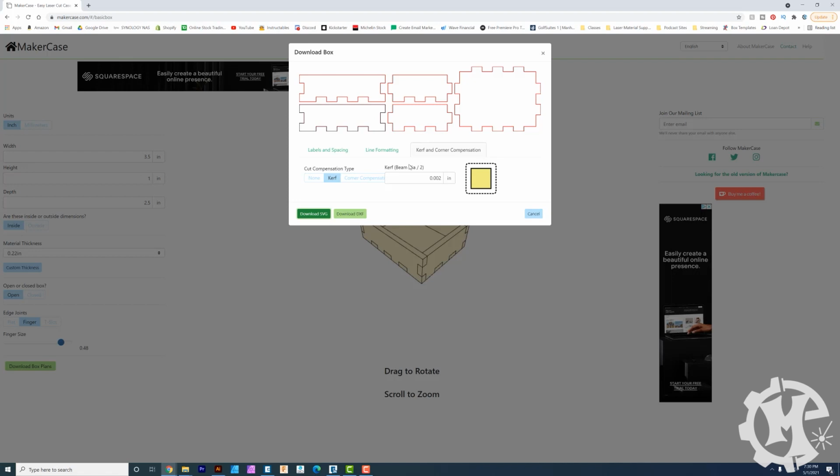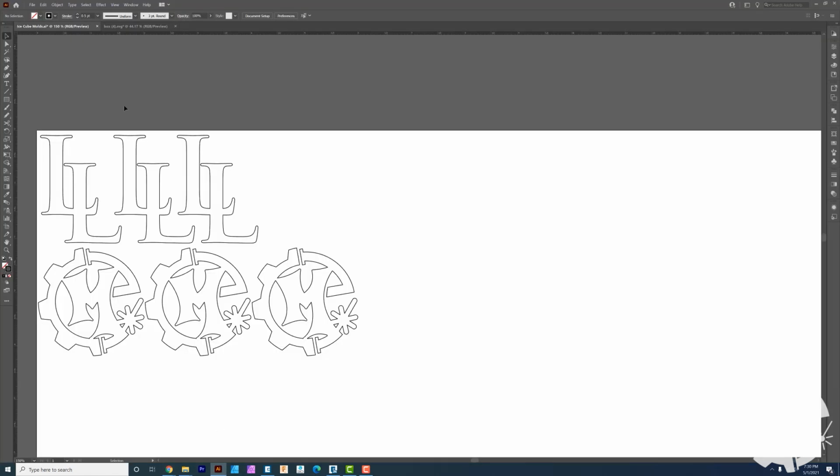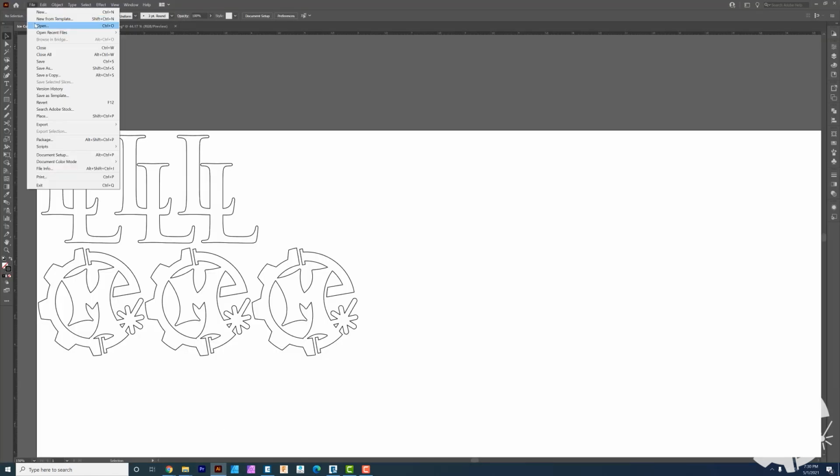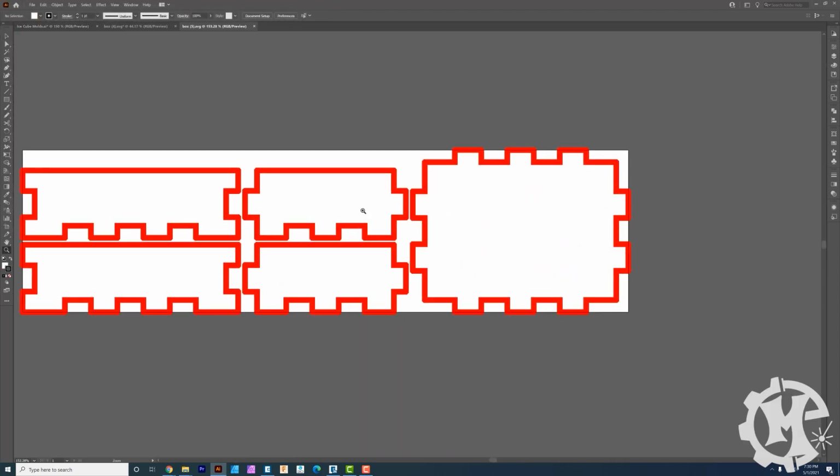And the purpose of that is so that I can take the walls apart once it's done and be able to demold it more easily. At least that's the thought. So I'm going to go ahead and download the SVG, open up Adobe Illustrator, and open that box file. And this is what it's going to look like.